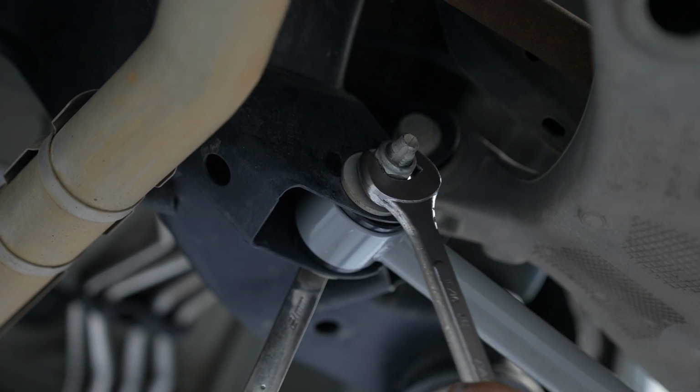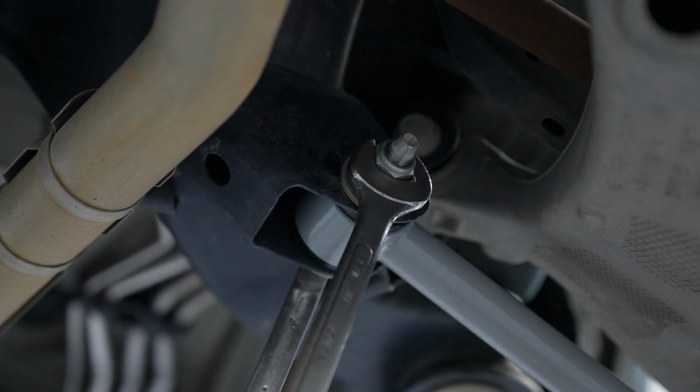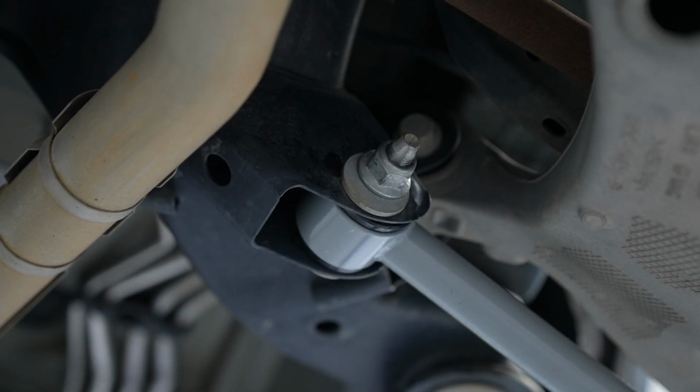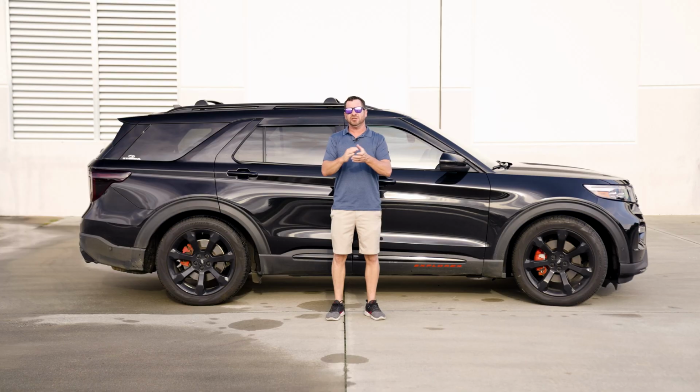Then, once that is torqued to spec, you can now make sure that the factory cam bolt is aligned in the proper position, and you can torque that to spec as well. Once done, repeat on the other side. As you see, installation was pretty straightforward. Now, if you don't think you're able to keep your factory rear toe alignment, go ahead and get a two-wheel alignment just to be on the safe side.